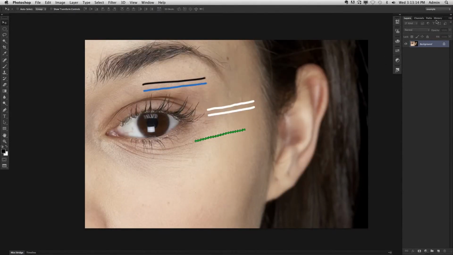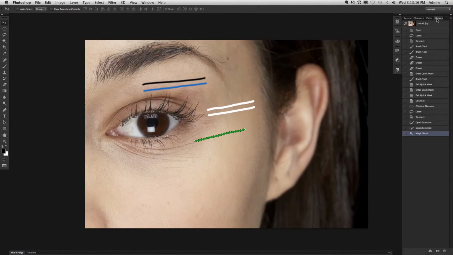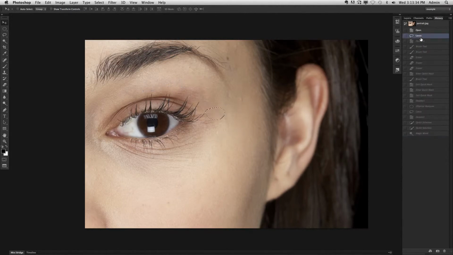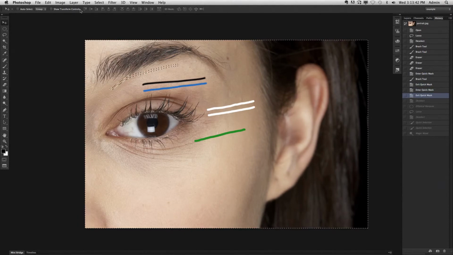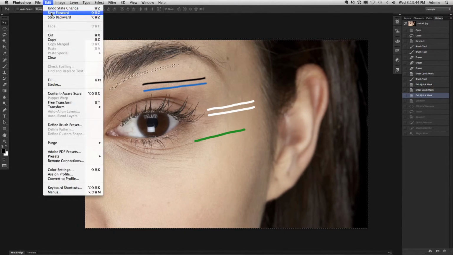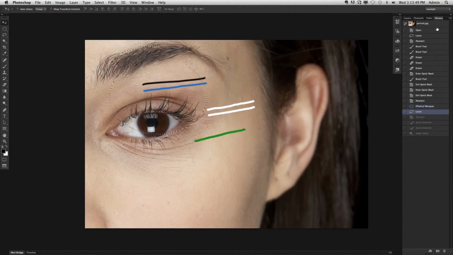But you'll notice if I move over to my history panel, which we'll talk more about in another movie, everything that I do is located over here in the history panel up to a certain point. For me, I think I have it set to about 30 undo points or history points. So I'm able to see all the different things that I've done to my image inside the history panel. And I'm able to jump back to, let's say, one of my first options. And I can go back through my history panel and see all the different things that I've done. I can move back and forth between them as well with step forward or step backward over here in the Edit menu. So I can step forward to different states in my history panel.